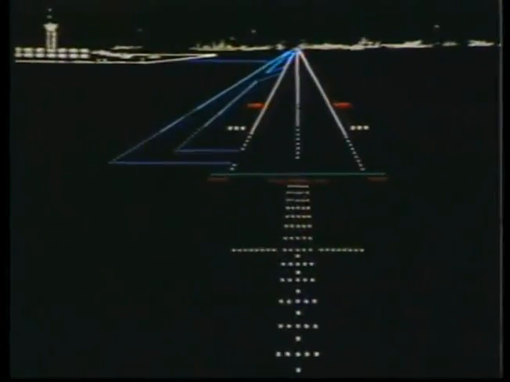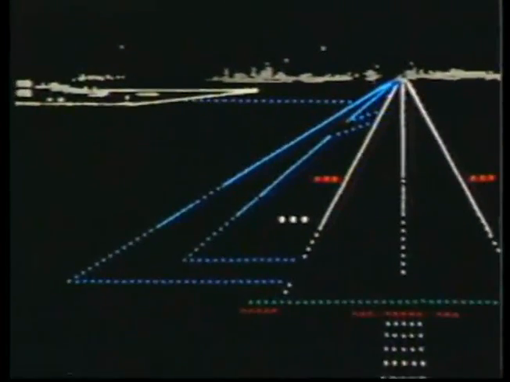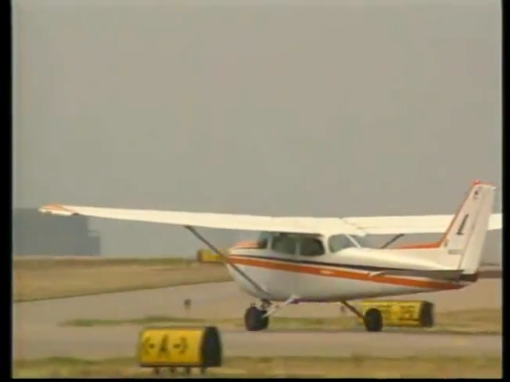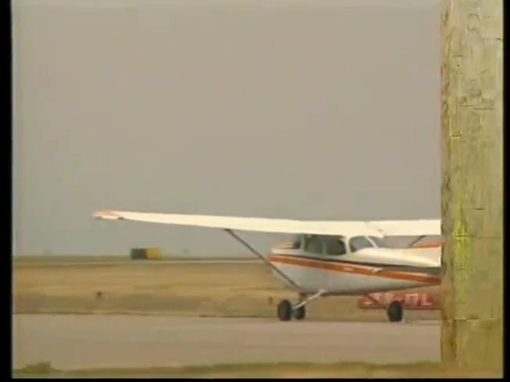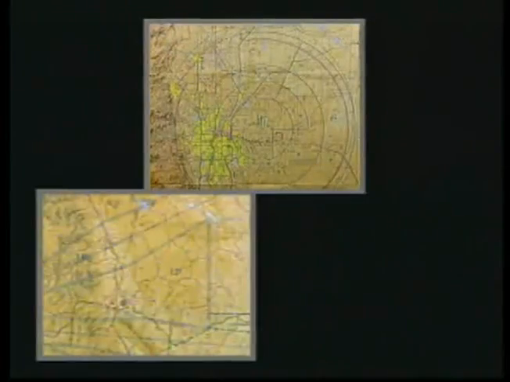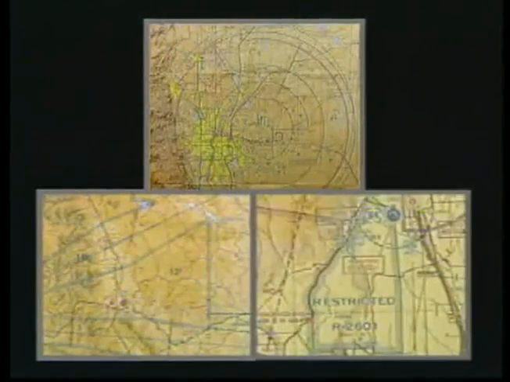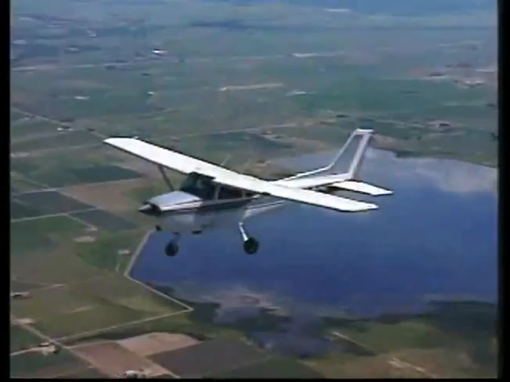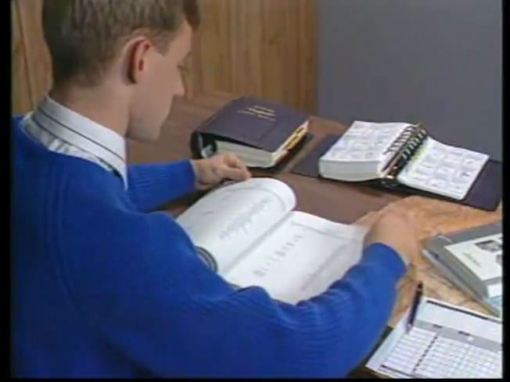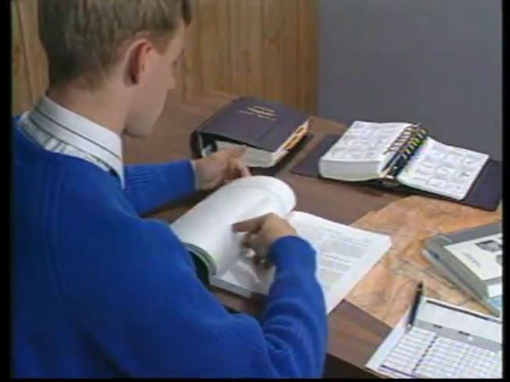If you plan on flying after sunset, you should be familiar with information in the chapter on aeronautical lighting. Things like specific airport and obstruction lighting are explained in detail. The different types of airport markings and signs are also covered. The chapter on airspace describes the various forms of controlled, uncontrolled, and special use airspace and their operational requirements. Since portions of this chapter are changed frequently, it's a good idea to review it periodically.